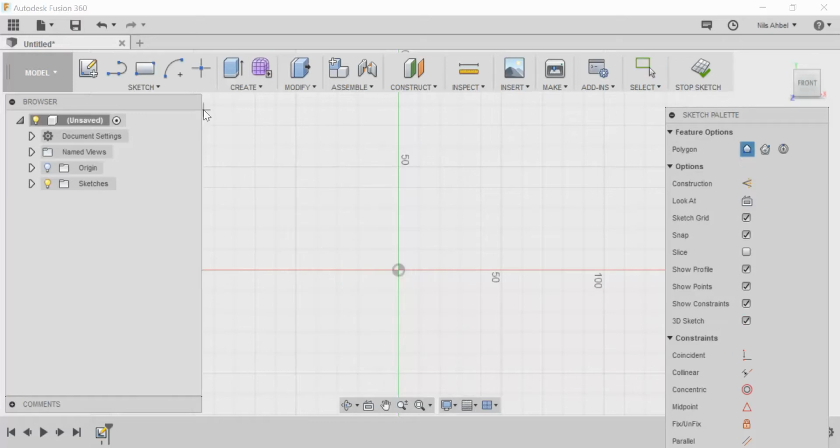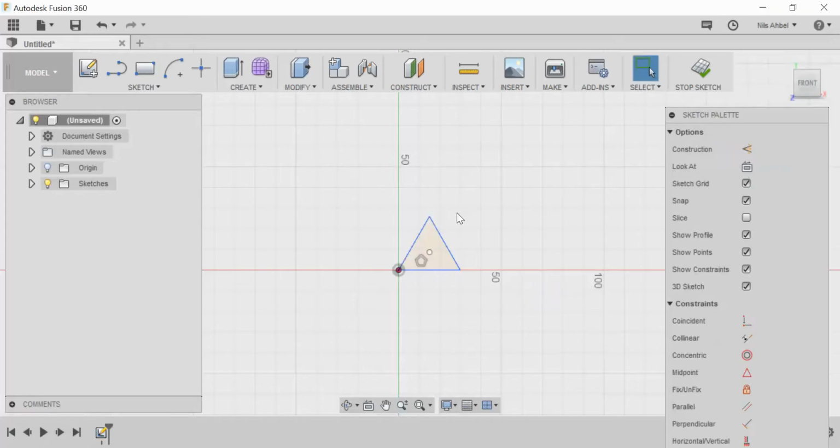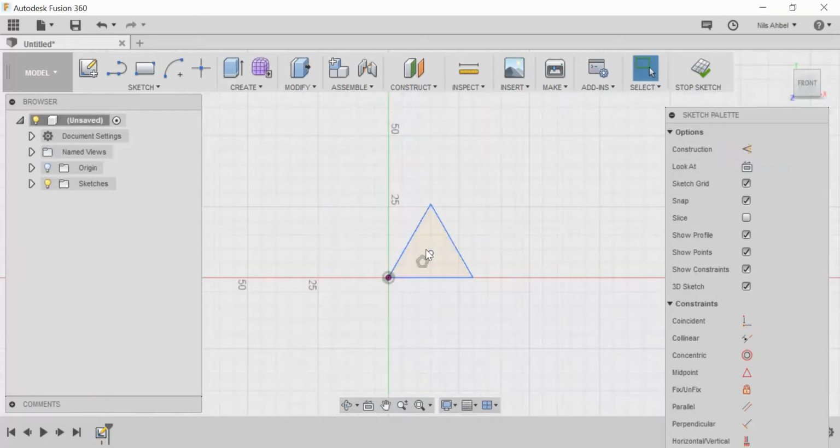So an edge polygon. I want the edge to be 30 millimeters and not 6 sides as it is down here, but 3 sides. Press OK.